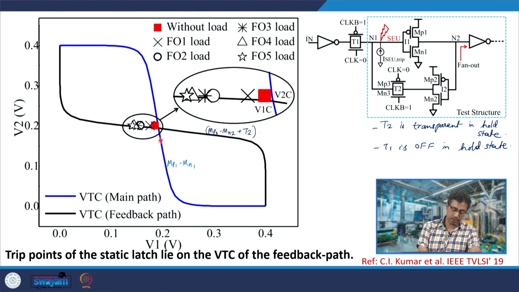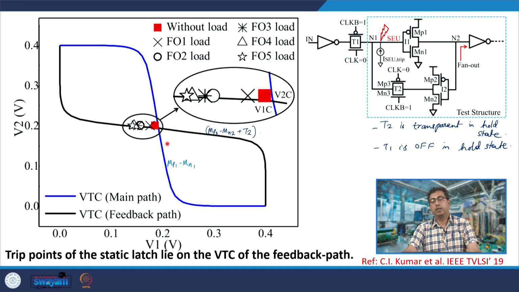So, a small change in the voltage can actually take the back to back connected inverting stages pair to one of the stable points. So, if N1 and N2 can reach close to this metastable point, their final state cannot be predicted. If somehow they come to the metastable point, they would not remain at the metastable point for long, because they can be taken by a small noise to either of the stable states, and one cannot predict to which of the stable states it goes.